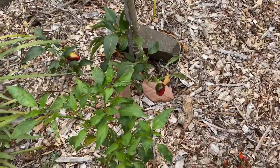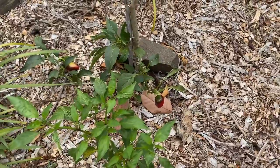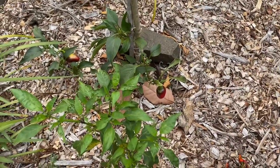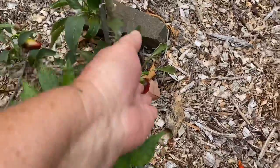Actually, no, it's not a cooking channel, is it? It's my gardening channel. However, what I'm going to be doing today is I'm actually going to pickle something that I have growing in my garden, and this is what they are here.